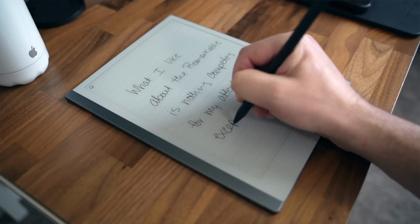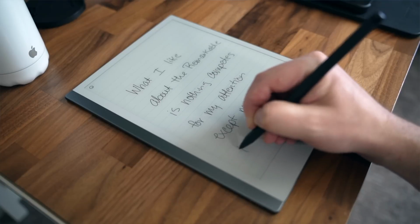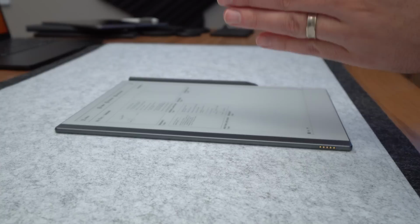I mean, for the last month and a half, this has been my workflow. And I look forward to it too. Here, I'm not looking to edit, I'm not looking to perfect, I'm just looking to do a brain dump and get things out unassisted. And then that stuff syncs over to the Mac and to the iOS app, and I can just seamlessly pick up where I left off on the Remarkable over on either of those devices.